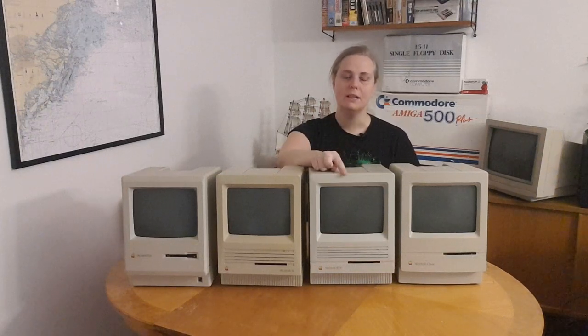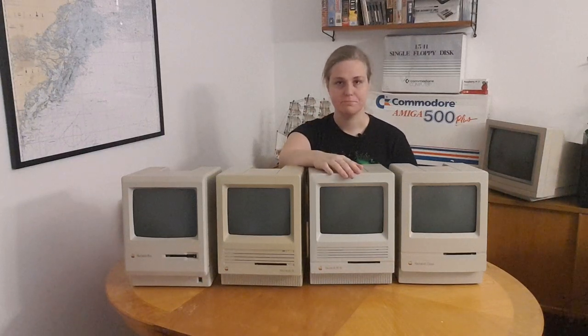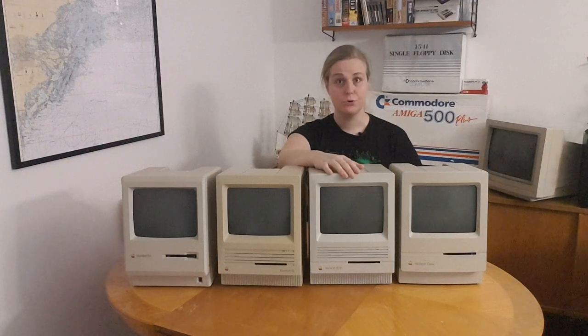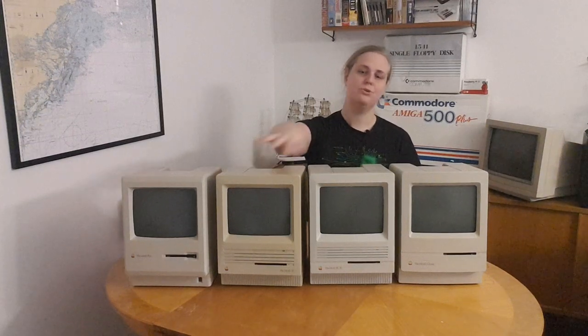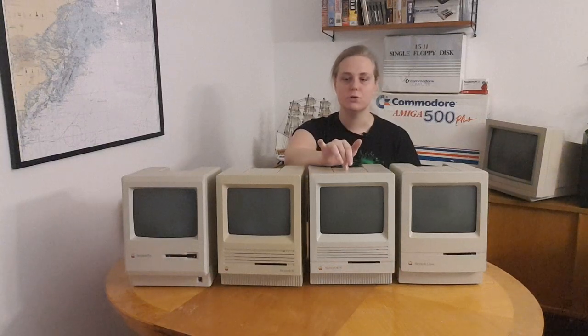Now, the first 32-bit machine that Apple released was the Apple IIX, and the X was marking the better processor. So when they built this machine, they figured they couldn't call it the SEX, the Macintosh SEX. That would be a huge disaster, so they called it the SE30 instead. You could upgrade up to 128 megabytes of RAM in this, so it was a huge leap from 4 megabytes of RAM to 128. It came with 1 megabyte installed.